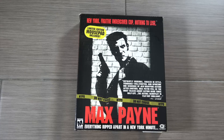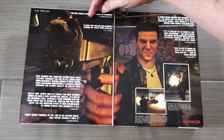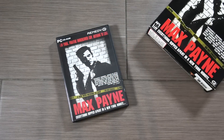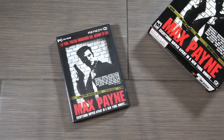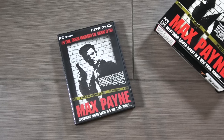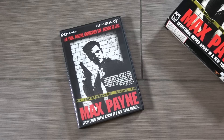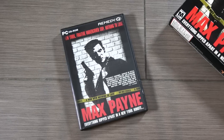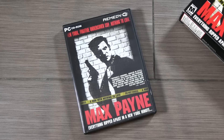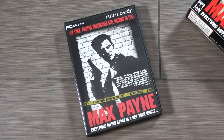Another really cool one to find is the original Max Payne — big box version with that gatefold that opens up and the game inside. Originally this was sold with a limited edition mouse pad included, which is not in my box, so that's another reason I was able to get a good deal. I don't really care — it'd be cool to have the mouse pad in there, but just having the big box version to sit on the shelf and be archived is pretty cool. I love Max Payne, fantastic game.